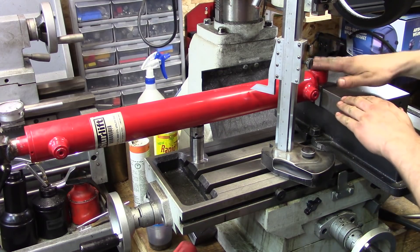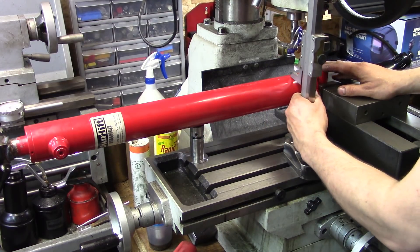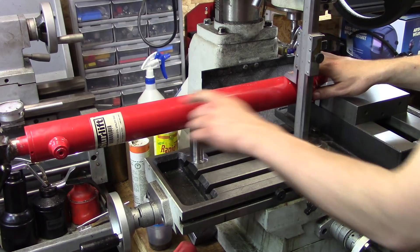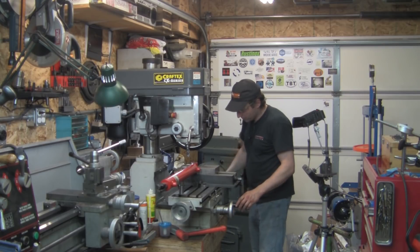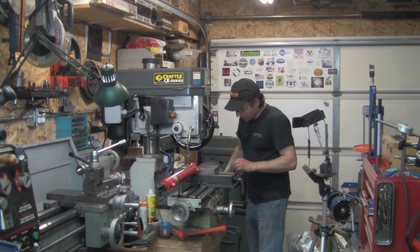Steve Summers actually mentioned a while back how it made him cringe to see people use the edges of calipers to scratch with — and he has a point. It'll wear the points on your calipers, especially if you have a nice pair. To ensure a reasonably square cut, I set it up and ran my height gauge across here, scratching along the top all the way — close enough for what I'm doing. This allows me to, once I touch off, use the digital readout and use the line as a sanity check. It has to be roughly two inches long; if it's a few thou either way, it doesn't really matter in this situation.